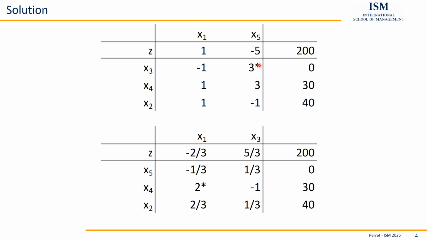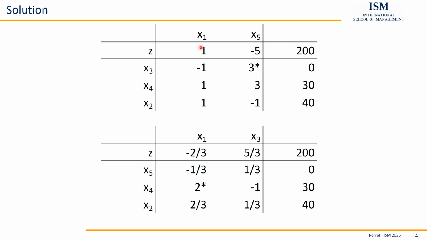Now we can do the rectangle scheme again. However, since we see there is a 0 in pivot row, this makes our job a bit easier, because if there's a 0 in pivot row, we can just copy the respective column in which the 0 stands. So we can just copy this column and put it here. So this simplifies our work a little bit. And then for the other values, however, those two, that one, we have to do the recalculations.